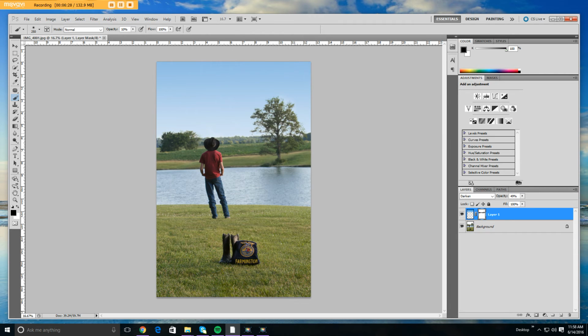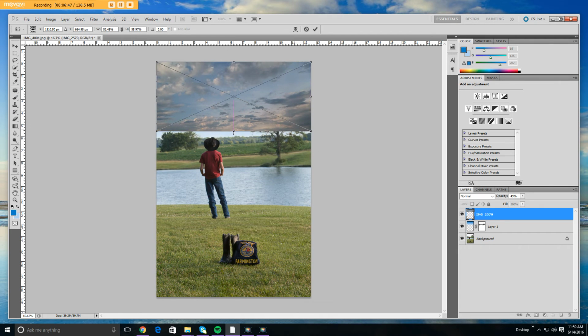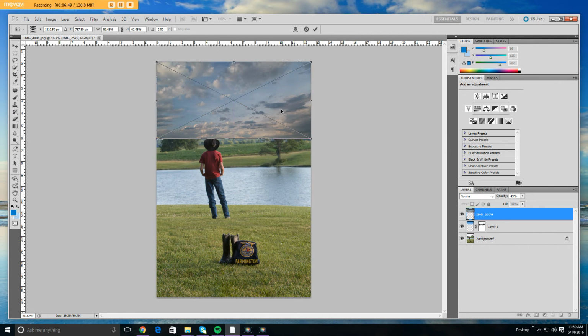Okay, so we've got that done. Like I said, at this point you can leave it just the way it is, or you can add clouds in. On this particular image, I would like to add some clouds in. So what I'm going to do is drag a photo over that I've taken that I'm using as a sky texture. And I'm going to line it up the way that I did the first one. And as you notice, it created a new layer.